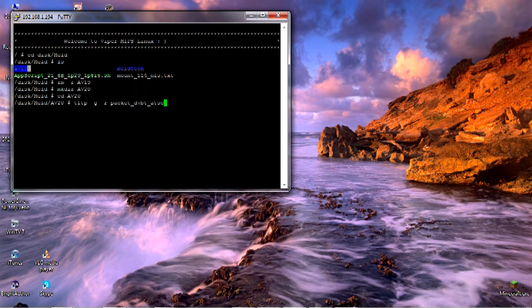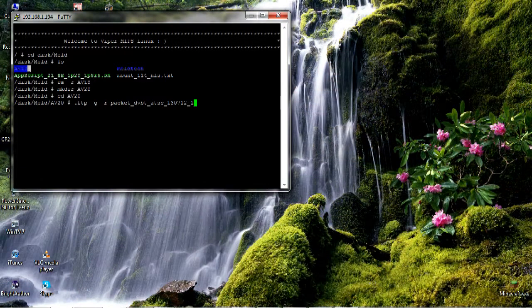Packet dvbT, ATSC, underscore 130712, underscore really friendly name, EIT 24-hour, tar.gz, and then I have the system, so hopefully I typed it in right.